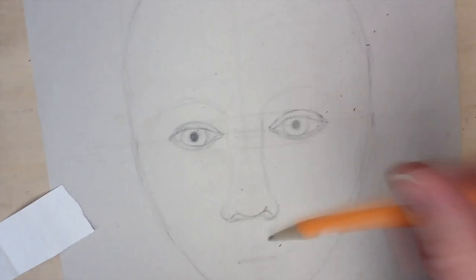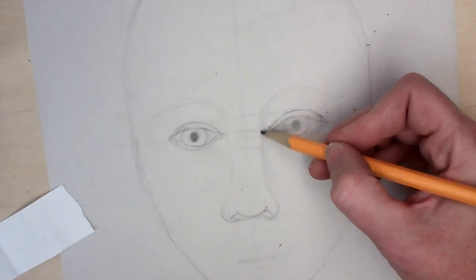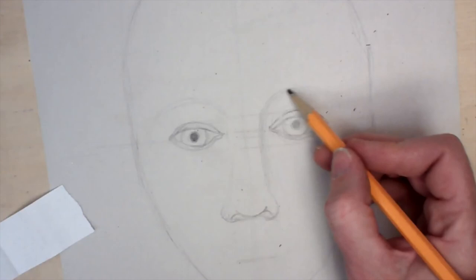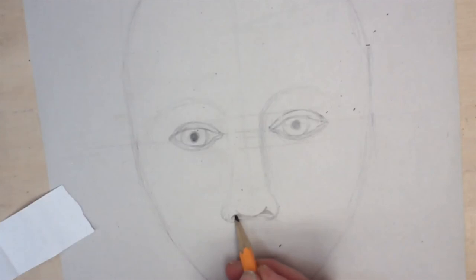So if you would like to create a little bit of shading here, you could, just to get it started. Notice this line ends up matching up with your eyebrow up here. You can run your finger from here along and all the way up, and there's a bone, cartilage here, goes into bone here. That makes that curve complete. Now I'm going to come here and I'm just going to do a tiny little shading, not a big circle, because you're seeing the circle of the nostril from the side.